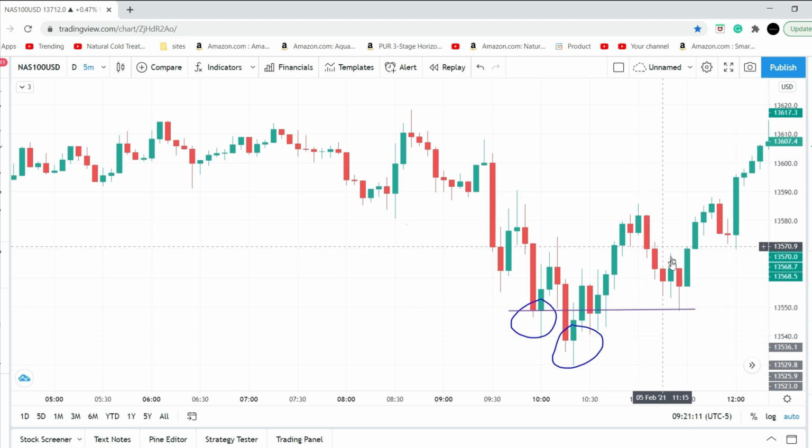Now, it came back to this head and shoulders right here. It came back to the body, okay? You don't have to come all the way back to the wick. Remember, the market is not perfect. You know, it's more an art. So don't worry about perfect pictures when it comes to the market. It came back, buyers came in, okay? I went long and I just went for a quick scalp to the high, and then I got out and I was done for the day, all right?